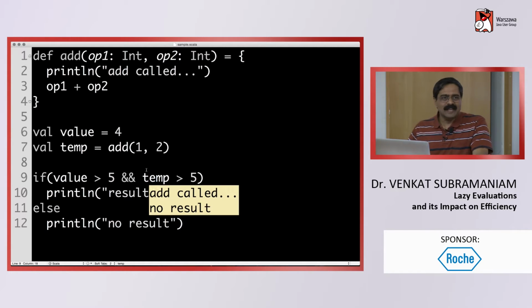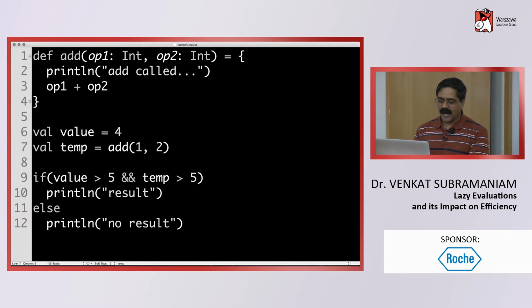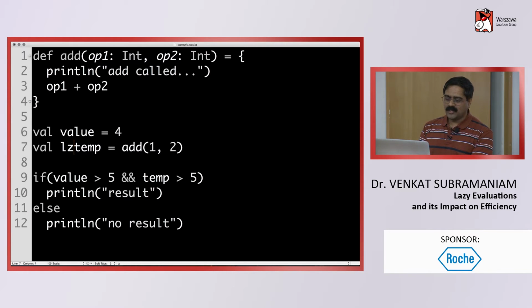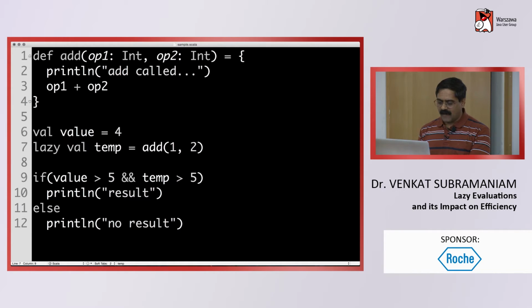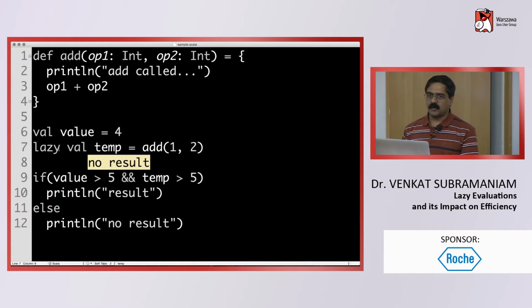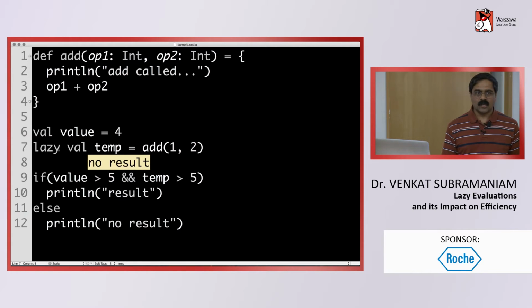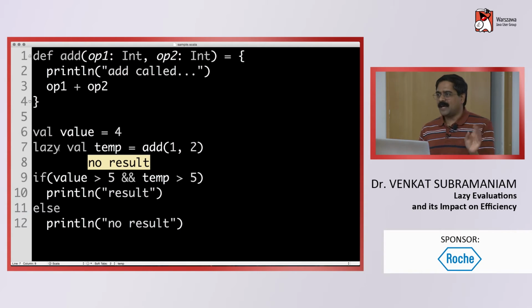But you have to work a little extra, a little hard, and you can tell Scala politely, hey Scala, why don't you be just a little bit lazy, please? So you can ask it to be lazy at times, and when you say lazy evaluate, it's more than happy to not run the call. So you can, annotate, if you will, variables as lazy.